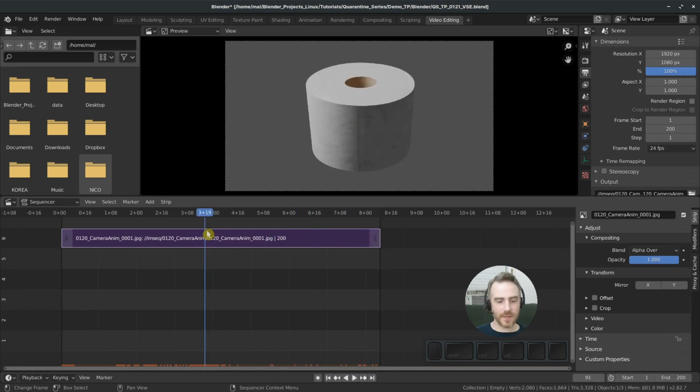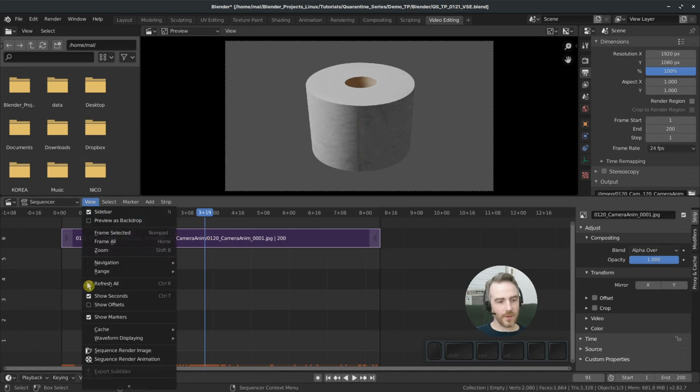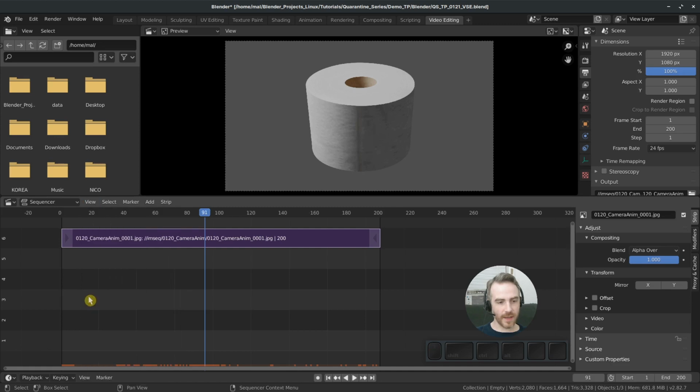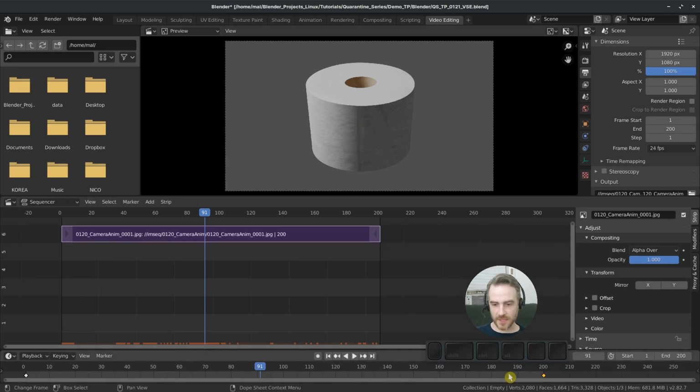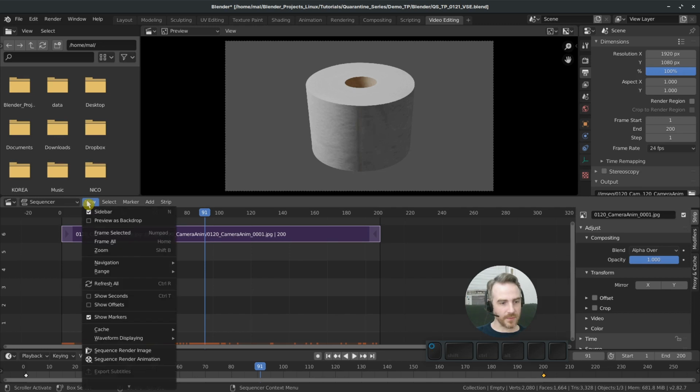Now you can do a couple things if you want to change this. If you go to View, and then go down to Show Seconds and uncheck that, you can now see the frames instead of the seconds. Or you can just bring this up, because we already have our timeline down here. So if we hover over this line here, bring that up, you can see more of our timeline is being revealed down here. And then that will give you our frames. That way we can keep this one up here at show seconds.